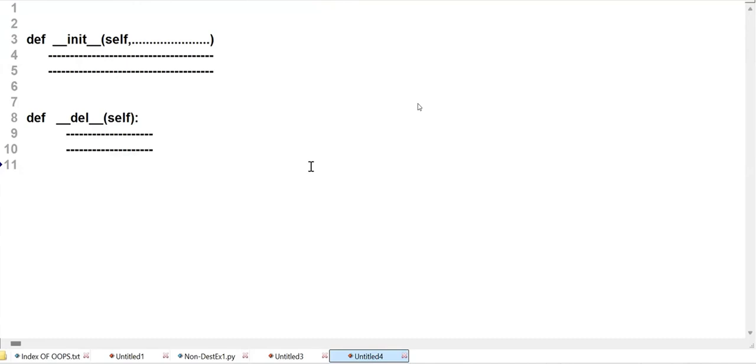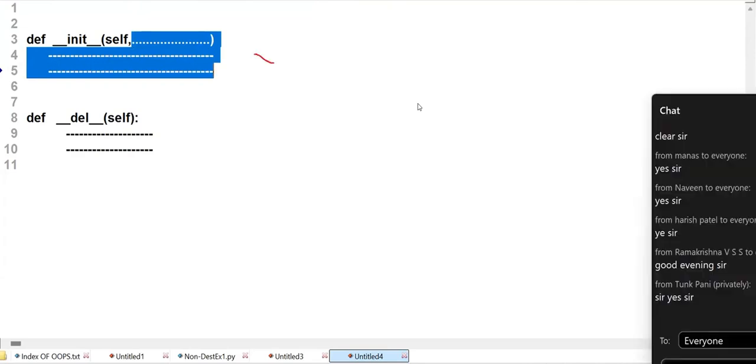Once an object is deleted, it is more than enough to destroy the object. Are you following? This is called a destructor definition. This is called a constructor definition. We will write a constructor in the program. We don't write the destructor in the program because the destructor was already defined by the developers in the garbage collector. You don't plan to write your own destructor in your own program.